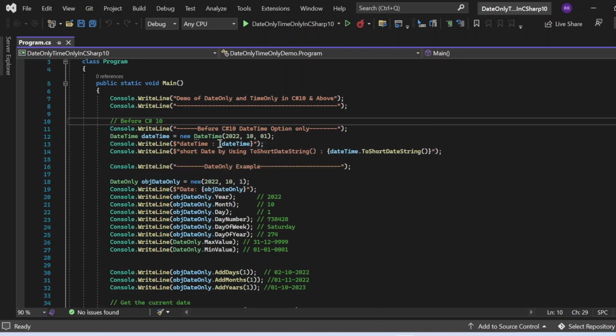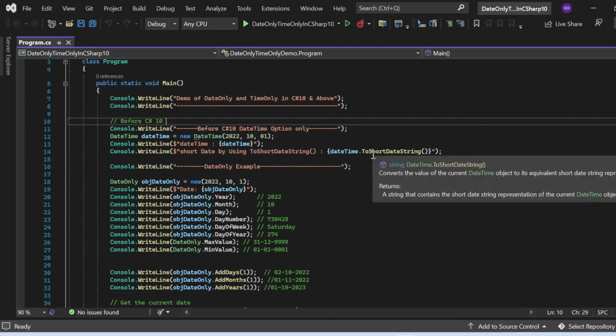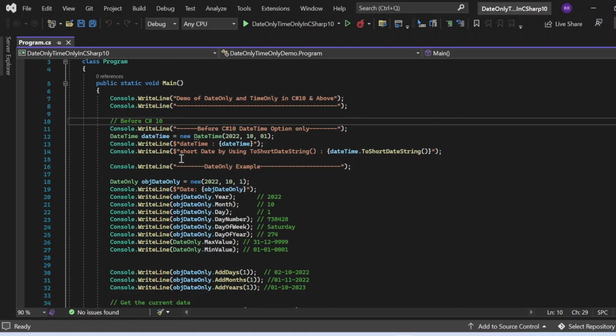And the next statement, I have printed into this console window: Console.WriteLine(dateTime). For getting the date, I need to use ToShortDateString, so that's what I have written, dateTime.ToShortDateString(), so that this date will get printed. But if you notice, this basically gives us the date content as a string, in string format. So that's what I just printed into this console window. Why was there a need for DateOnly and TimeOnly? Because this DateTime has both values, date and time also.